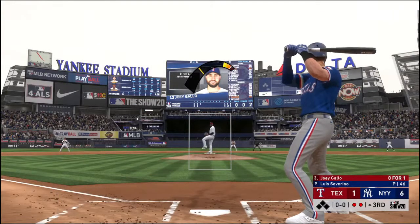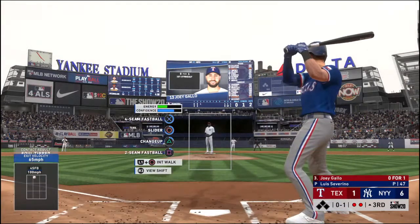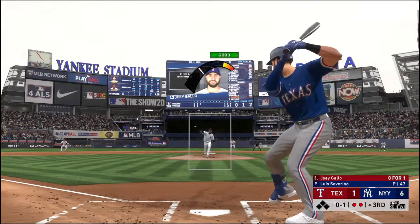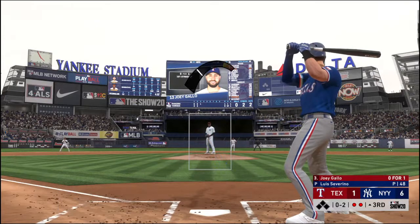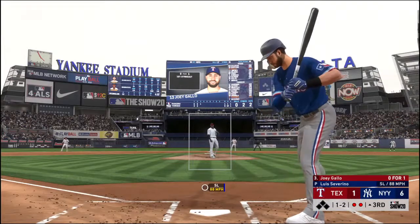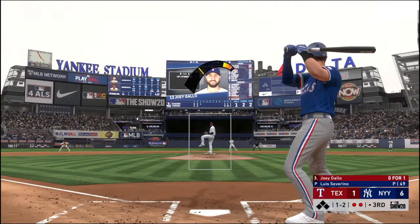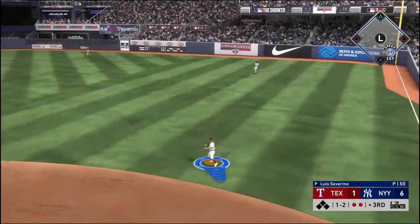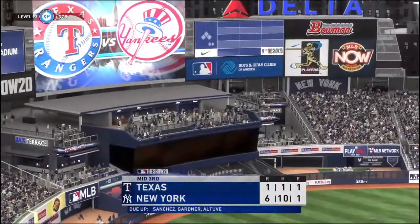So that brings up the big bat of Joey Gallo. As he pops the first pitch foul behind the plate. 0 for 1 here in the early going. Gets the fastball by him here, and he's in control. 0-2. Gallo is simply an all-around great defensive outfielder. Not only does he have great range and great hands, he's also got a plus arm, one that base runners and base coaches certainly have to be mindful of. Absolutely. And the throw to first is there. The inning is over.